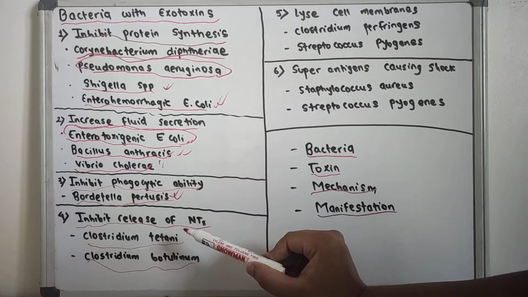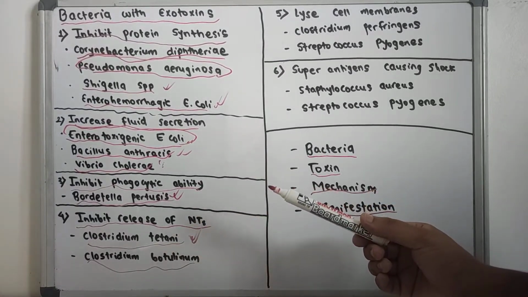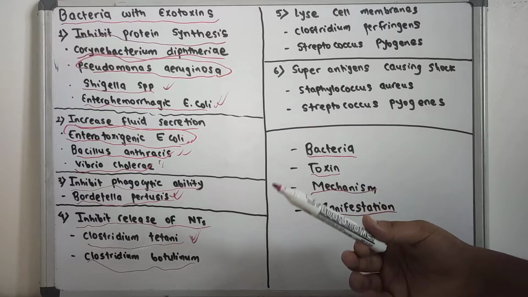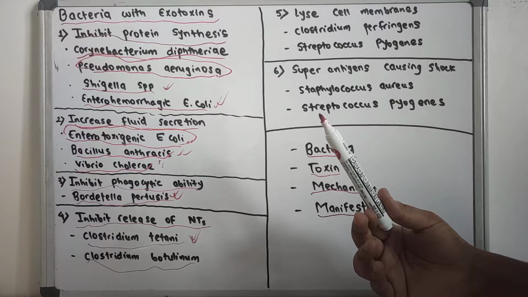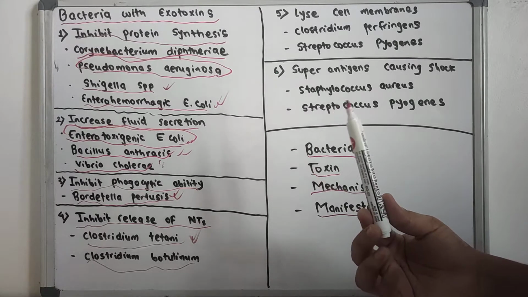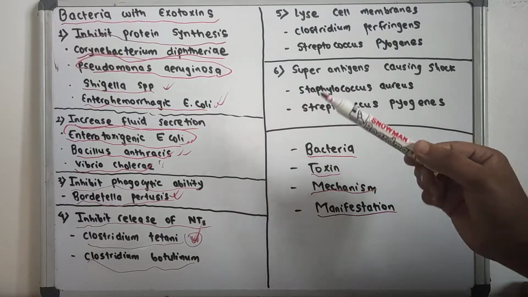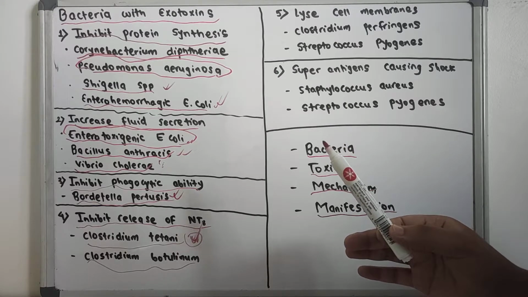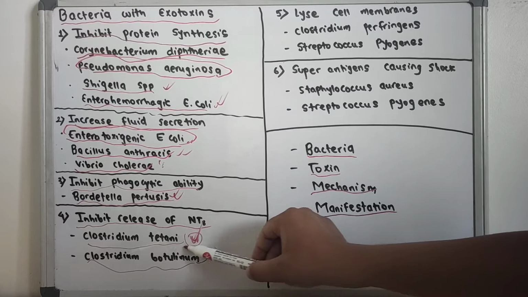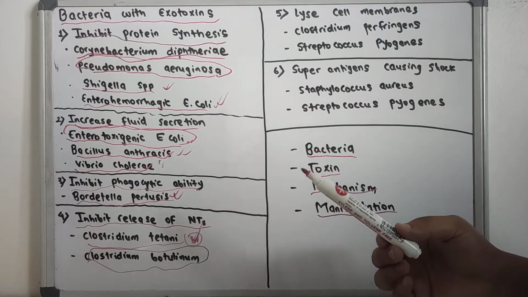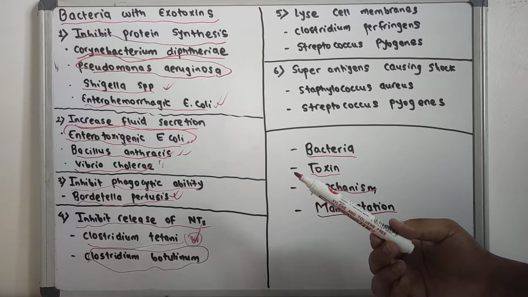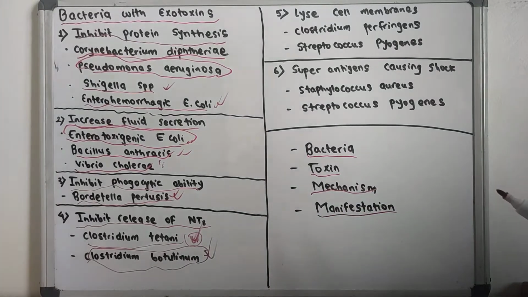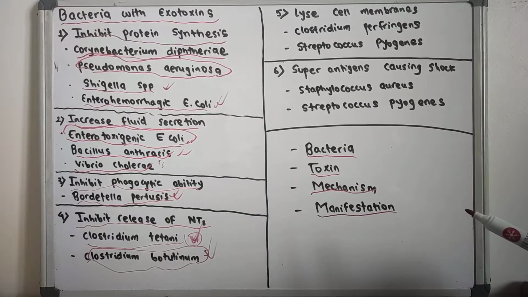So what will be the manifestation in the Clostridium tetani? The toxin prevents the release of inhibitory neurotransmitter from the Renshaw cell in the spinal cord, which will lead to the spastic paralysis and the trismus. So there is the spasm in the Clostridium tetani infection. Now let us discuss the botulinum toxin manifestation. The Clostridium botulinum toxin prevents the release of stimulatory signals at the neuromuscular junction, so there will be the flaccid paralysis in the case of infection with Clostridium botulinum.